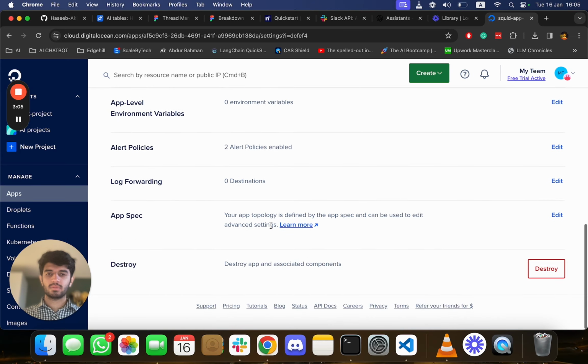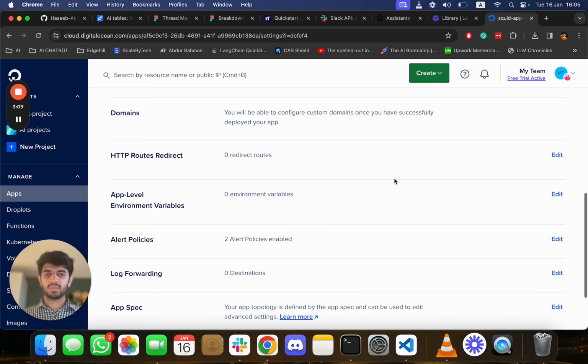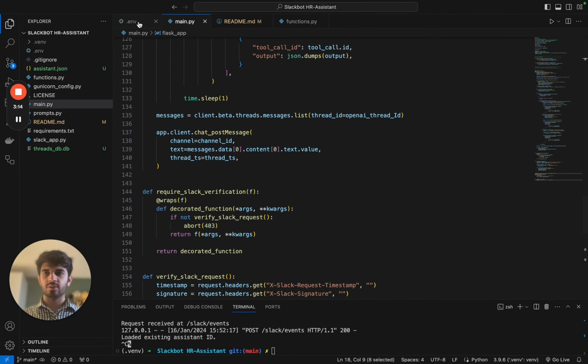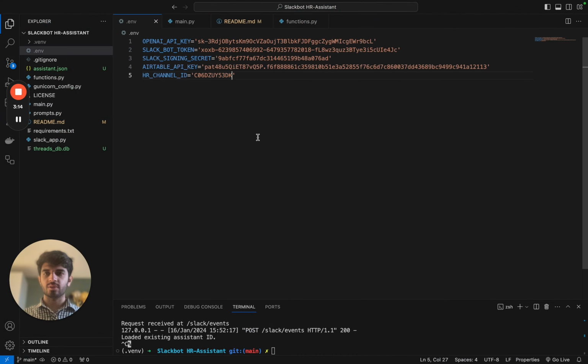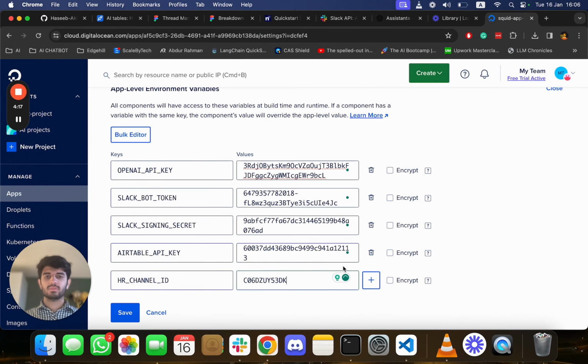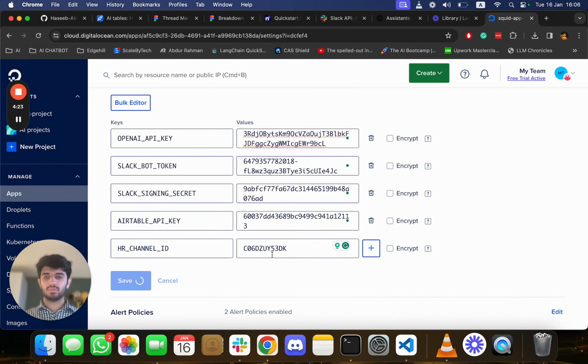Meanwhile, while it's being deployed, we can add the environment variables here. These are the environment variables which were being used locally, so we have to add them step by step. As you can see, I have added all the environment variables here. Just copy them from your local machine and press save.